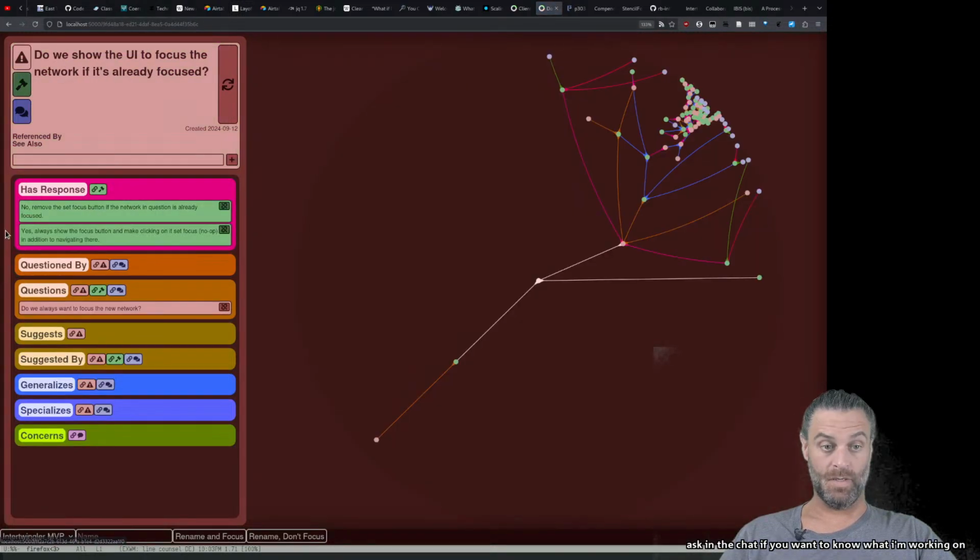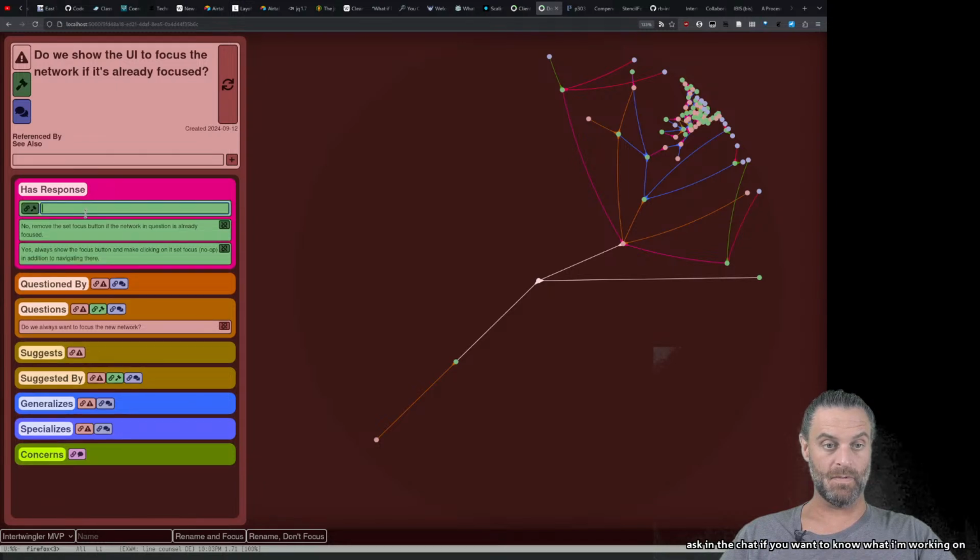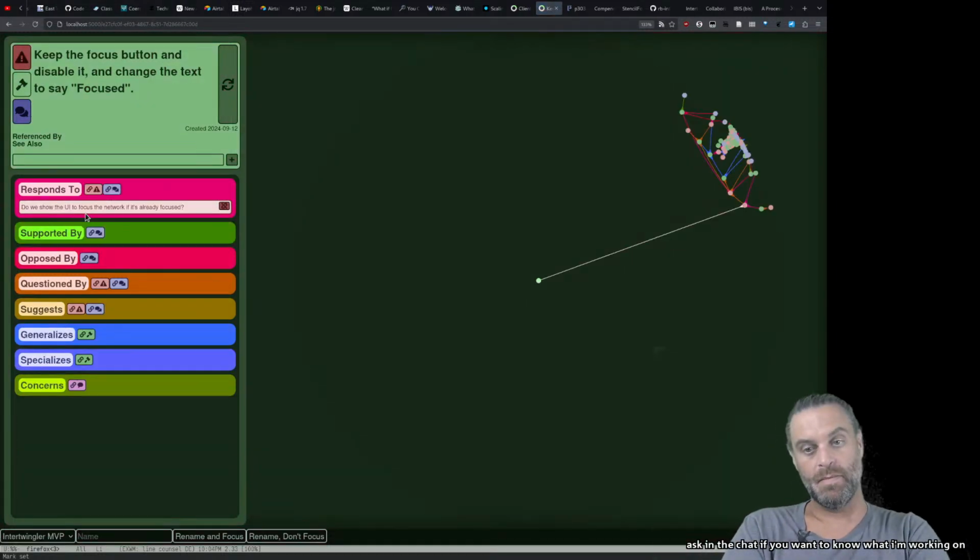The third option is keep the focus button, keep the focus, disable it. So there's 3 possibilities here.